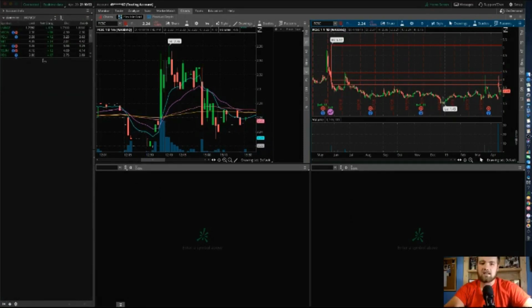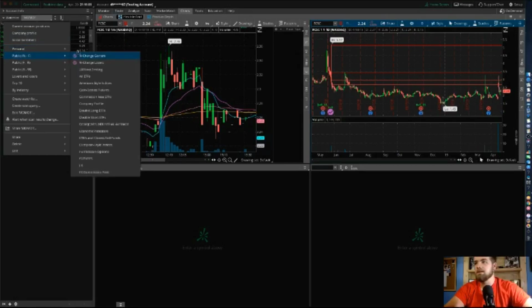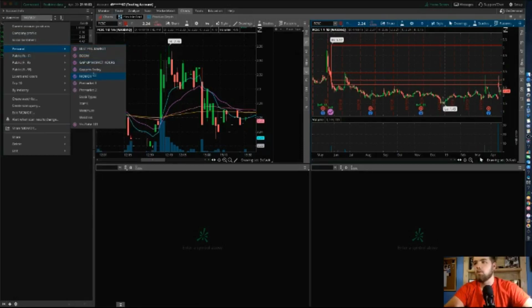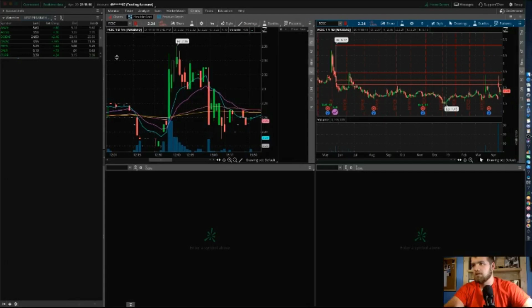I know we're adding a scanner, but this is how you do that. The ones you saved, click personal, and now these are going to be all of your watch lists and your scanners. So if you want the best scanner for the pre-market, you can have one up, and then you can make it slide down a little bit. For some reason my computer's glitching out a little bit.